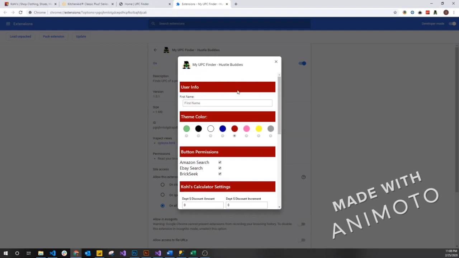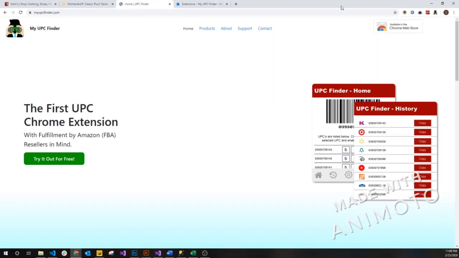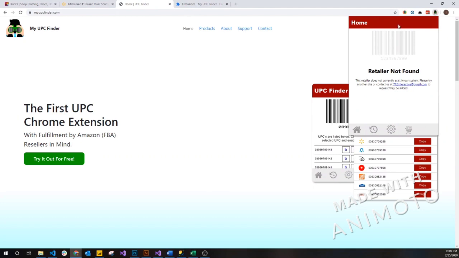So you can tell right off the bat that the theme color changed to red, and that's evident by all these background colors changing from blue to red. And those will show up in your extension right away as well. So if we go back over here and click on the extension, you can see now your theme color has changed to red.